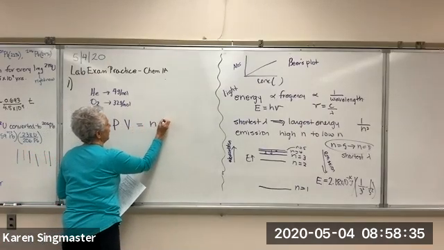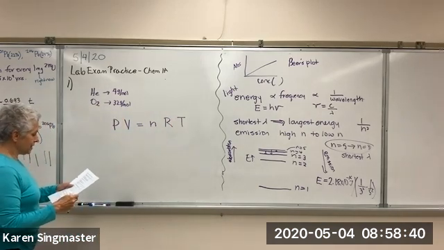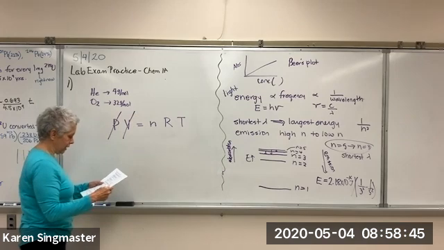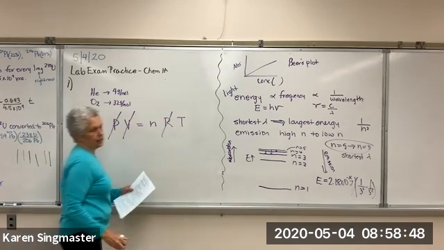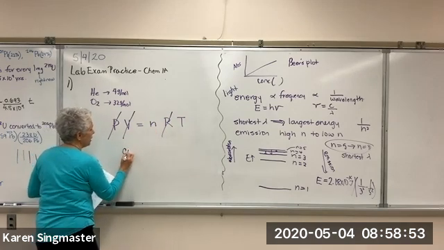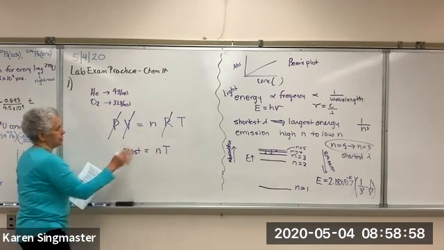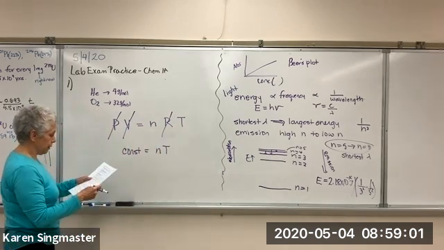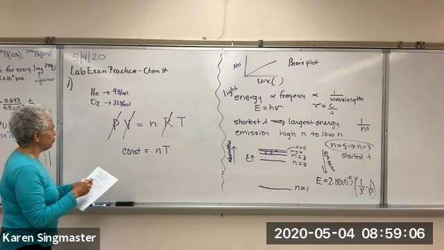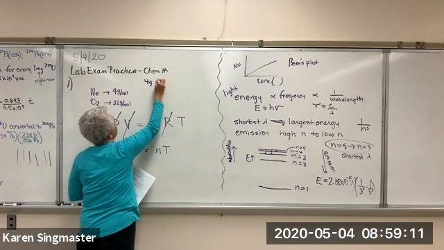Okay, we have PV equals nRT. Okay? So separate flasks, they have the same pressure, so that's not it. And they have the same volume, so that's not it. And R is a constant, so that's not it, right? So if I put this all together, I have a constant equals nT, right? Because all these guys are constants, so they're the same for both sides. And so then it's asking me, I have the same mass in both flasks. So let's say I have 4 grams of each.